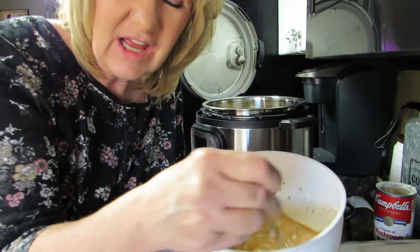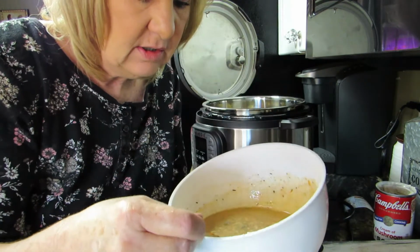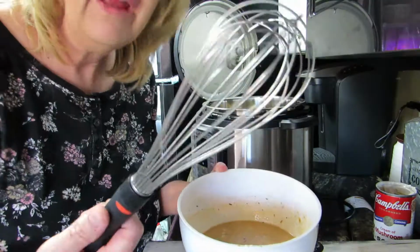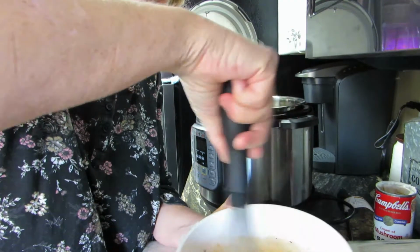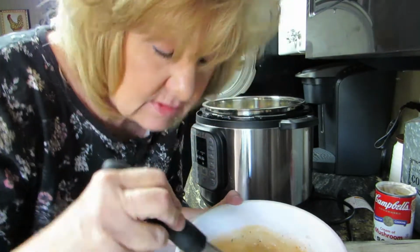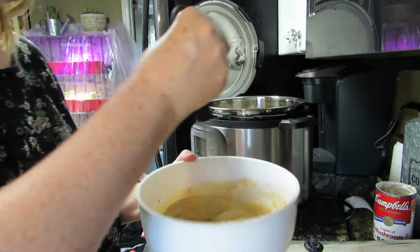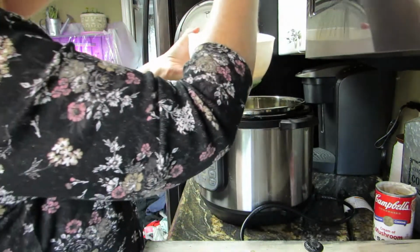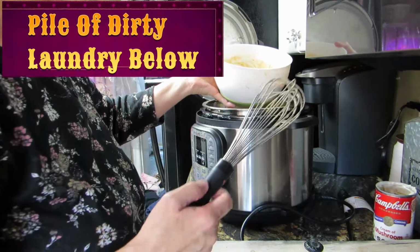So it says to whisk this together, and I don't want to get my whisk dirty, so we're going to use a fork, but it's chunky in there. Maybe I'll get my whisk. Let's get the whisk. I hate cleaning this thing. Does anybody else hate cleaning this thing? Let's see if it makes any difference. Well, maybe a little. All right, if they tell you to use the whisk, use the whisk. Yeah, look at that. Can you see that? That looks pretty good. And all you're supposed to do is pour it on top of this. Pour it on top. Oh, now where do I put this thing?